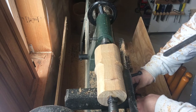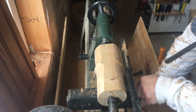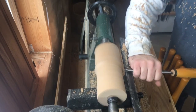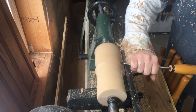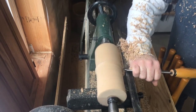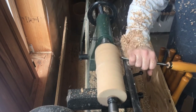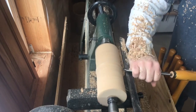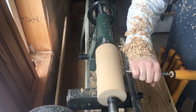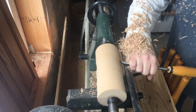If all you want to do is turn pins and wine bottle stoppers and salt and pepper mills, that kind of stuff, you may want to consider buying a smaller mini or midi lathe. I know a lot of guys that have them and thoroughly enjoy them. It's the same process, just on a smaller scale.